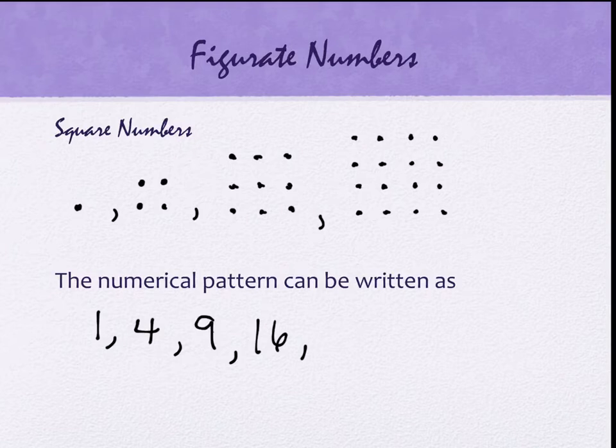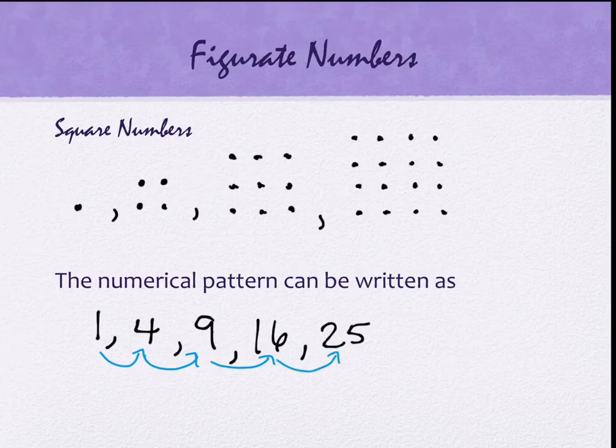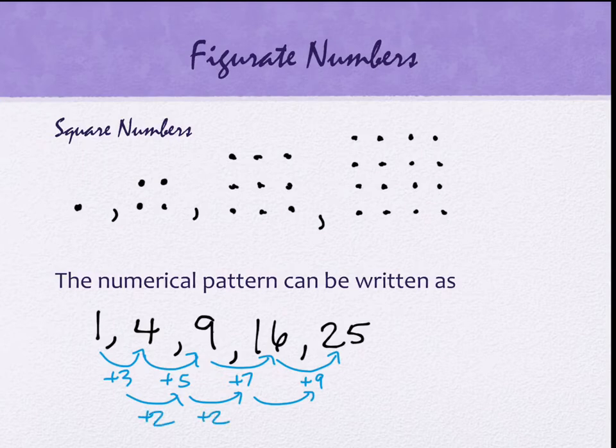Not only that, but I have space enough on this screen to show that I can do the same thing I did a moment ago, where I look at what I add to get to the next number. I'll do one more number because it will give me a little more data. So I add 3 here. I add 5. I add 7. I add 9. First differences are not common, but what happens when I do the second differences? They're all plus 2, you bet. So all these have a common second difference, just like the previous one. So this idea of second differences comes about in yet another location.